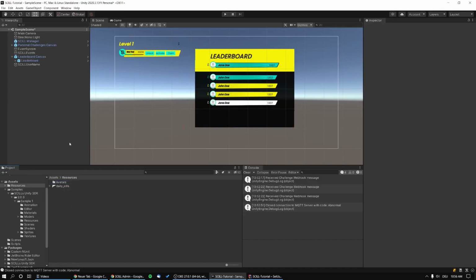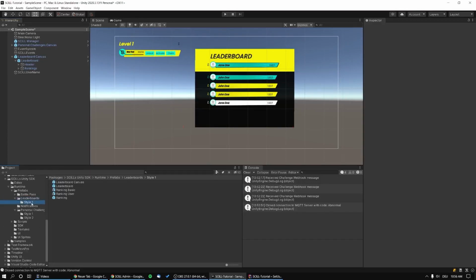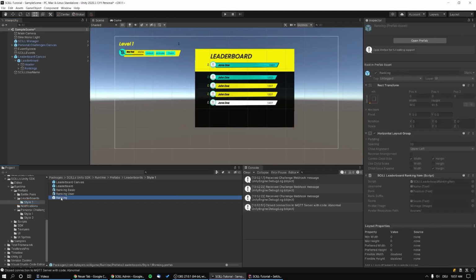You can actually adjust this by going to the prefabs, to the leaderboard prefabs, and select the ranking prefab, and there you can change the avatar resources path if you, for example, make a prefab variant from this prefab, and there you can set the subfolder that the sprite is loaded from.